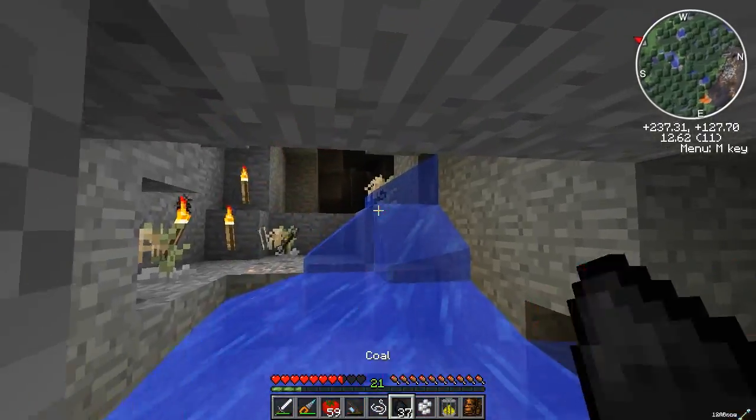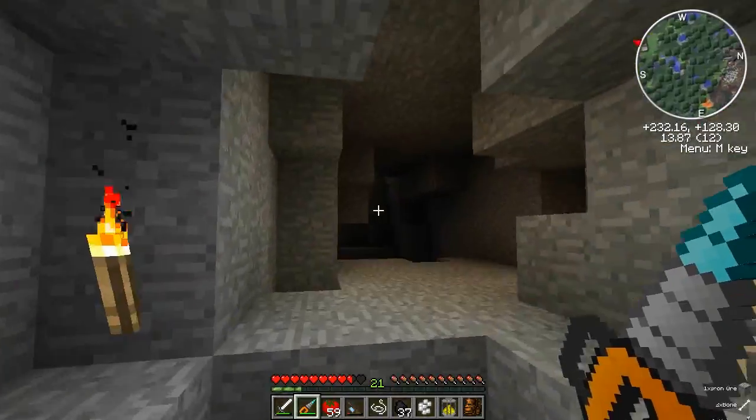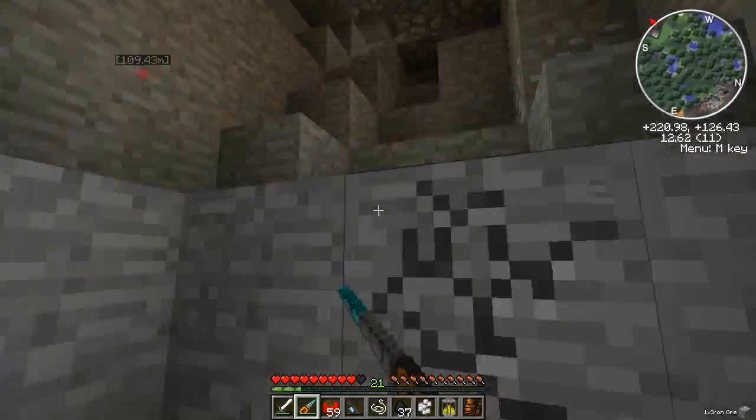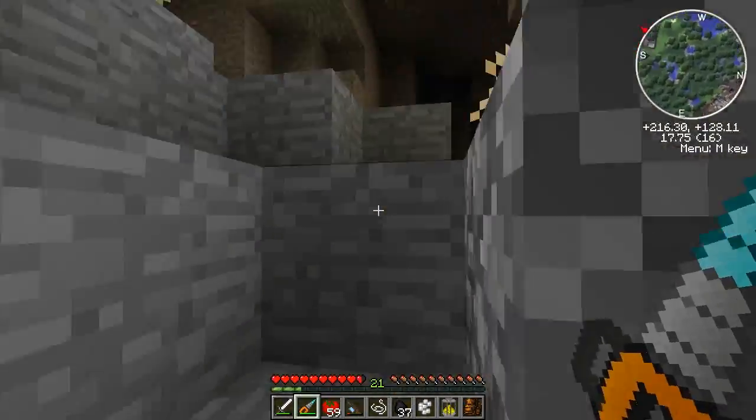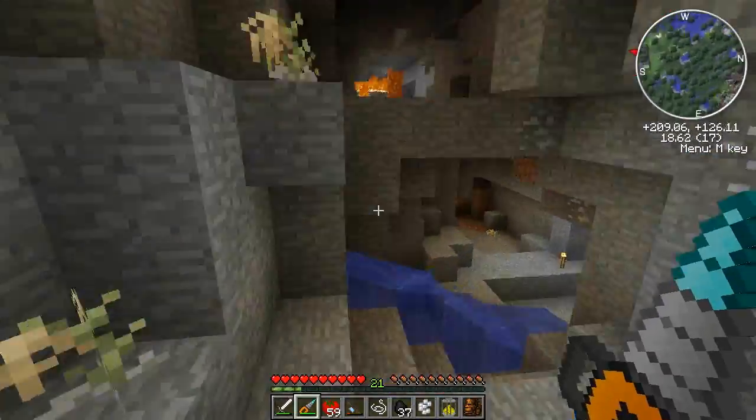What is that over there? Okay. Screw you, water. Water plus skeleton equals death. Okay, for the player, at least, it's death, because it gives him a massive advantage, because you're just stuck. Whoa, there's a lot of stuff I want here. Give me this iron. I don't like the skeleton or the zombie being there, though.